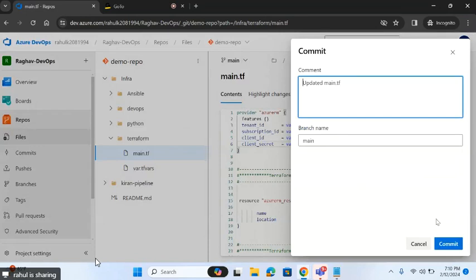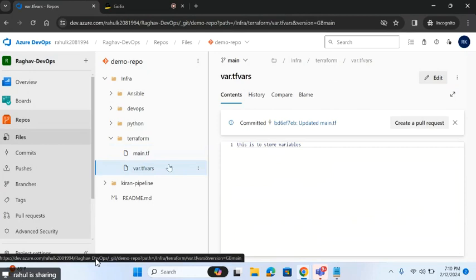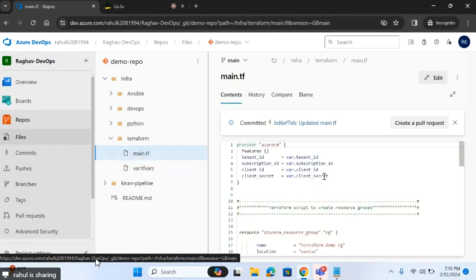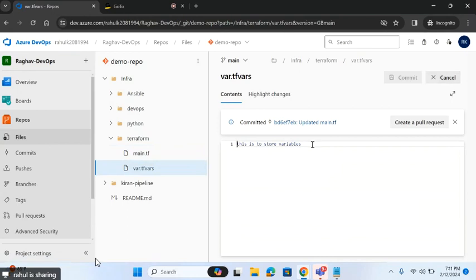Now it is up to you how you want to pass the client secret. If you want to pass the client secret here, you can pass it as a variable. You can pass it in double quotes or single quotes, whatever you prefer. The tenant ID will look like this, so you pass the tenant ID.